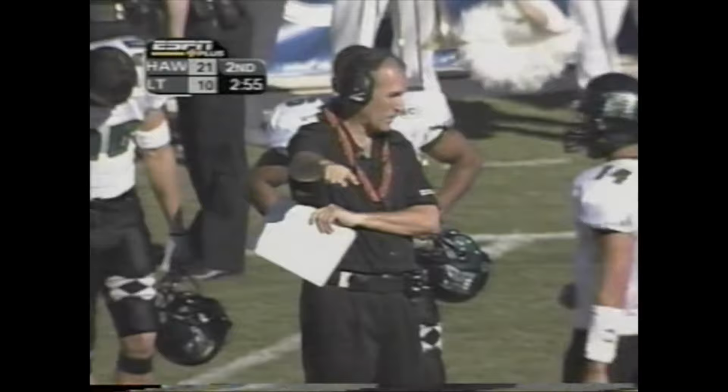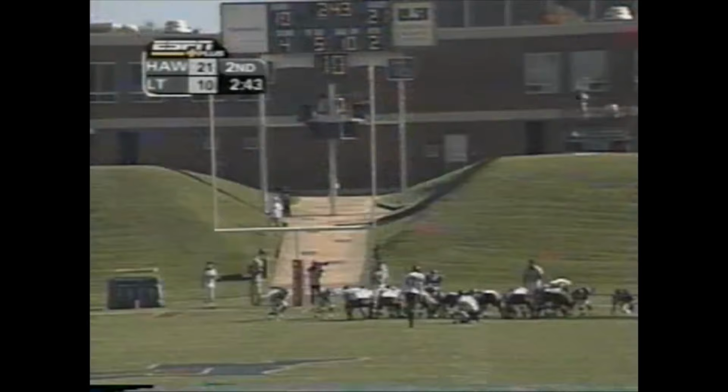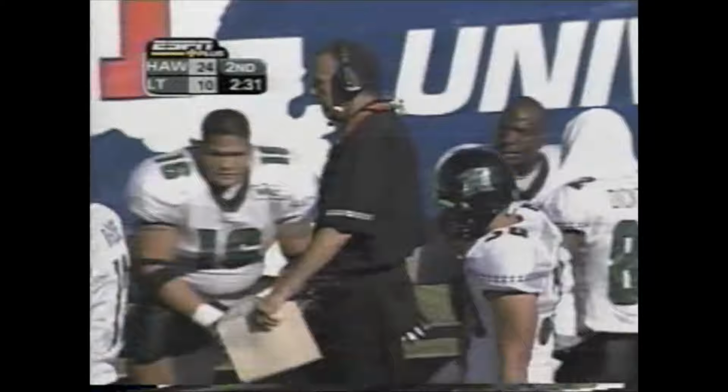Well, along with Antonio Crow, Byron Santiago, who's moved up from a backup to a starting position because of the injury to Jeremy Hamilton, made a big hit there as Ayat now will attempt the field goal from 28 yards. This time, no question, it goes to the middle of the uprights, and Hawaii extends its lead now to two touchdowns over Louisiana Tech. As Timmy Chang, who got off to a red-hot start, is now getting fine point instruction from June Jones on the sideline. And from June Jones, as a former quarterback, talking to his quarterback now as the head coach, the coaching never ends, and he's one of the best really in the country at any level of doing that.